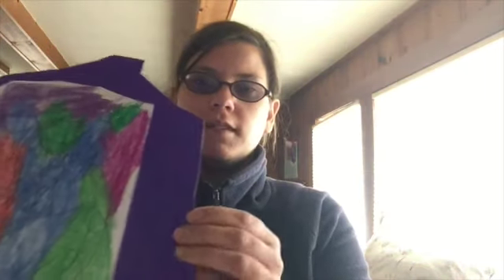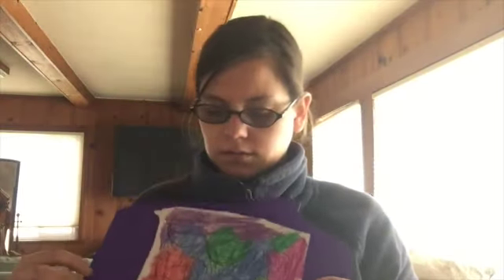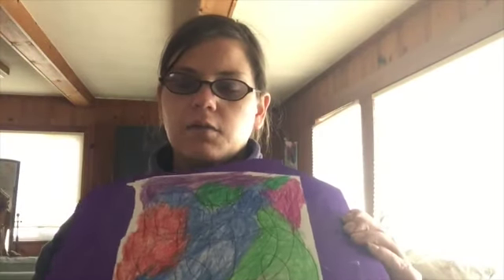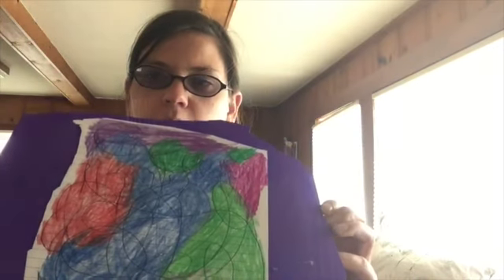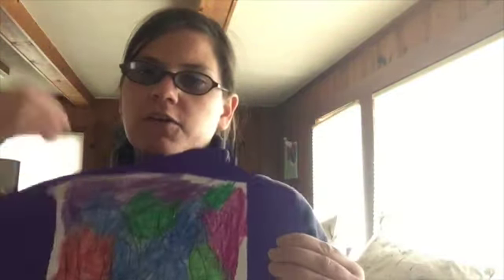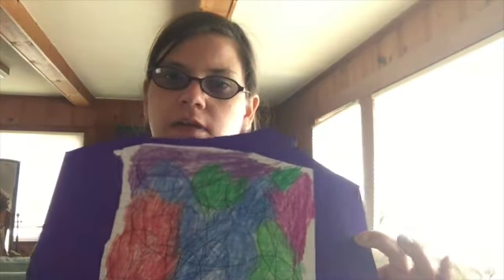Hello. I am Emily Woods, and I created this art piece. It has swirls on it, and what I did was I drew a picture on a piece of paper, then I cut it out, and then I put it on construction paper so it has a frame, and then I colored it with crayons. I used different colors, and so I did an abstract. I did swirls.